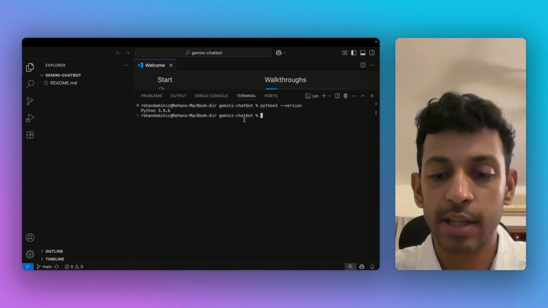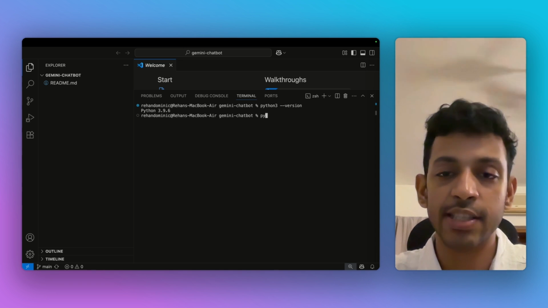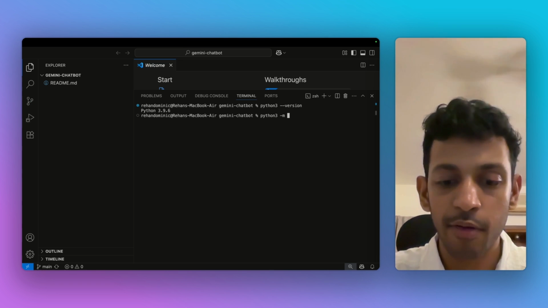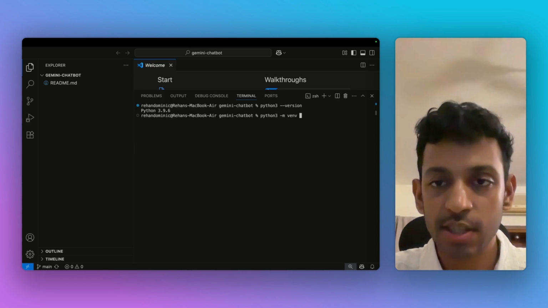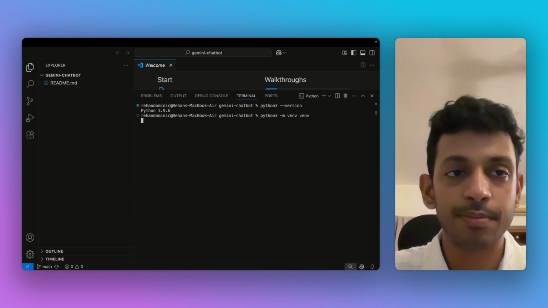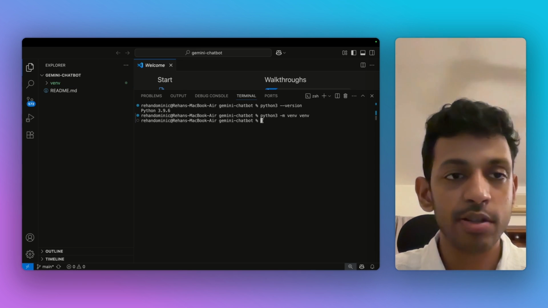But anyways, once we are in that directory, what we need to do is create the Python virtual environment. This is very easy. All we need to do is call python and then run the module with -m called venv. Then we need to give it a name, and the standard convention is to always call your virtual environment venv. That's what this command does. You can see we've created this virtual environment here under the name venv, and now it's created.